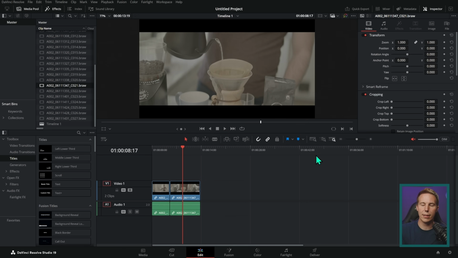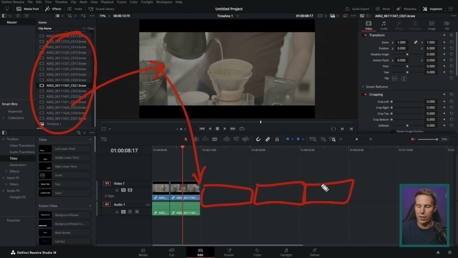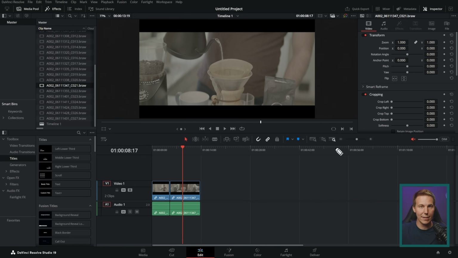Like I said, there is a ton to go over in the edit page. And if you're not familiar with video editing at all and you're completely new, then I would honestly just stay on this page because this is going to do most of what you'll want to do with your videos. It lets you import footage, view it, and then add it to the timeline to build your story with different clips. That's kind of the basics. That's what you really need to understand and get familiar with if you're brand new to video editing.